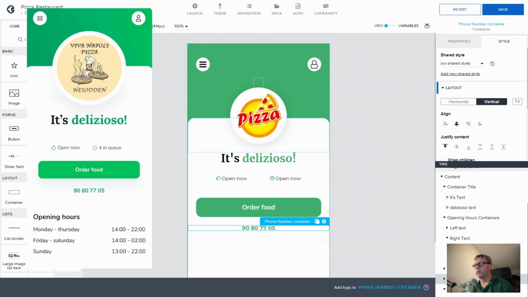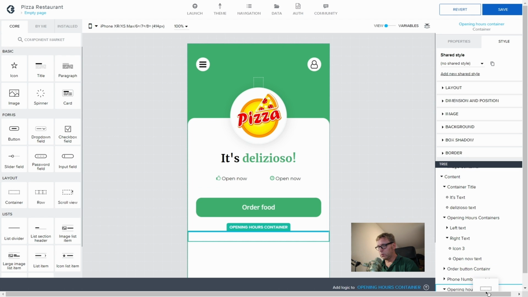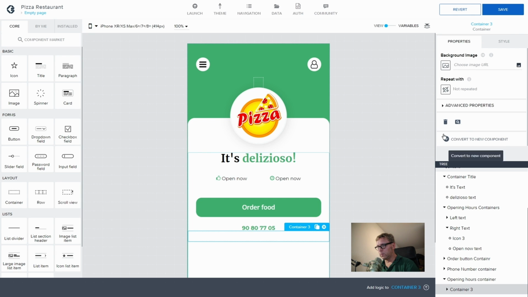Okay, so we have one opening hour text, and then we have like Monday to Thursday, etc. There are three different ones where there's left and right. So let's just make it simple. We can make like a table. So let's do that now. Then we have this one here, which is the bottom one. You can see. So let's get the first container in. Oh, let's put the container here. Let's change the name. So this will be the opening hours container.